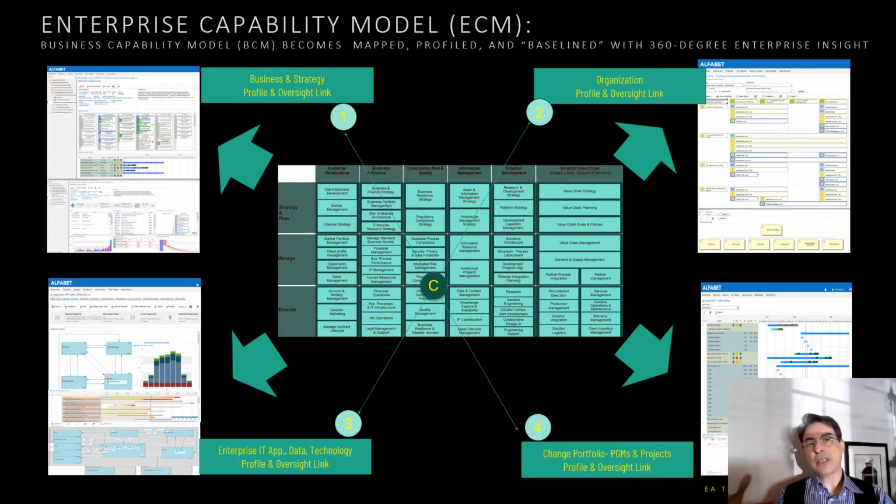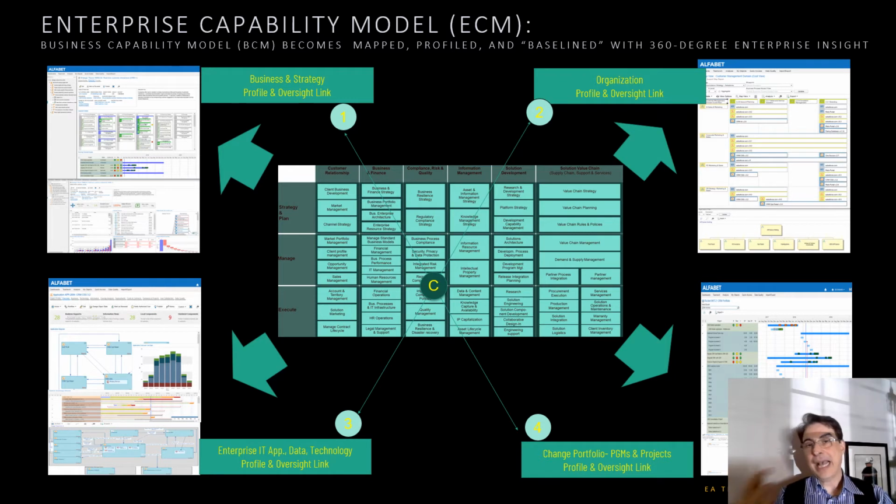So this gives us the possibility to do full-fledged what-if scenario simulations, if you will, and get custom reports that we want. So for example, the COO can say, okay, I need a report that tells me what projects are there that have a higher KPI value than a given value and are behind schedule. I want a view of their budget, and I want a view of their organization part, what people are involved, and what part of the organization is involved. And I want to see what technology and IT is in scope for them, how much are we paying, who are the vendors, and what is our relationship, whatever you wish.